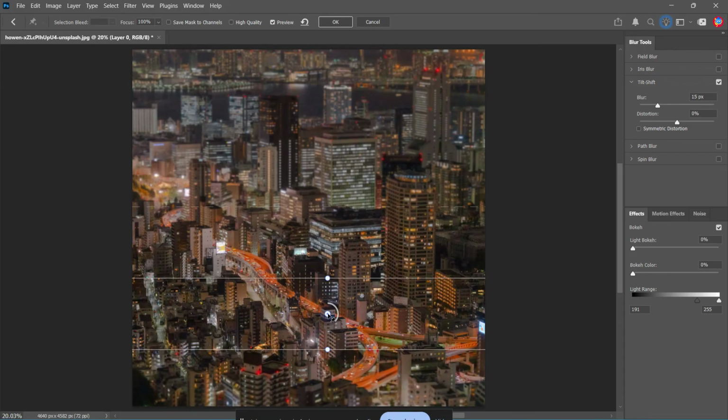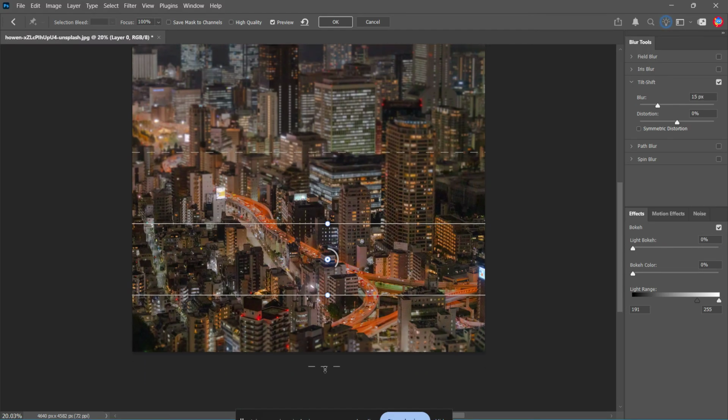Next, look at the solid horizontal lines around the center. These solid lines define the area that stays perfectly sharp. If you drag them closer to the pin, your sharp zone becomes smaller. If you move them farther away, more of the image remains in focus. Right outside those lines, you'll see dashed or dotted lines. These dashed lines control the transition area, where the image gradually moves from sharp to blurry. To make the tilt shift effect feel believable, you usually want a smooth fade rather than a harsh cutoff, so spread those dotted lines outward a little to create a natural transition. Everything beyond the dashed lines will become much blurrier, which is what creates the miniature effect.